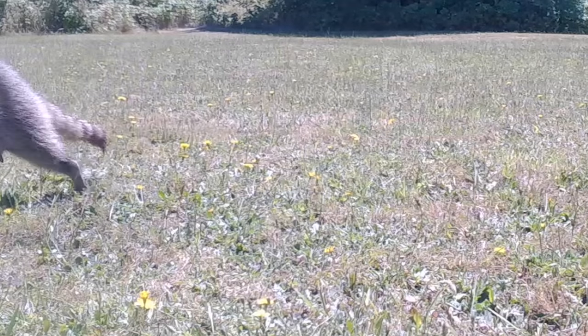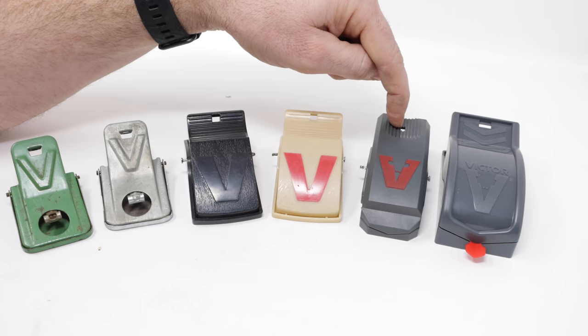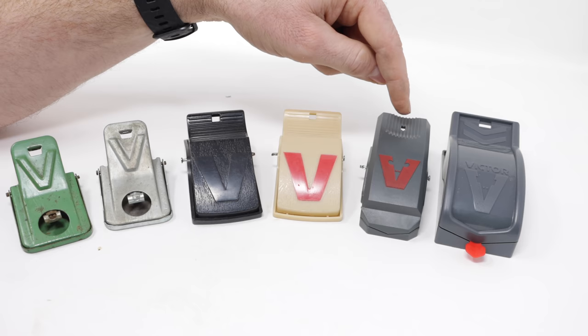If you search online for mousetraps, you might be overwhelmed with the number of options. There are hundreds of different mousetraps for sale, and choosing the right one can be a real challenge. Well, on this channel, we test out every mousetrap we can find. And today for Mousetrap Monday, we're going to test out two very common mousetraps you'll find in the stores.